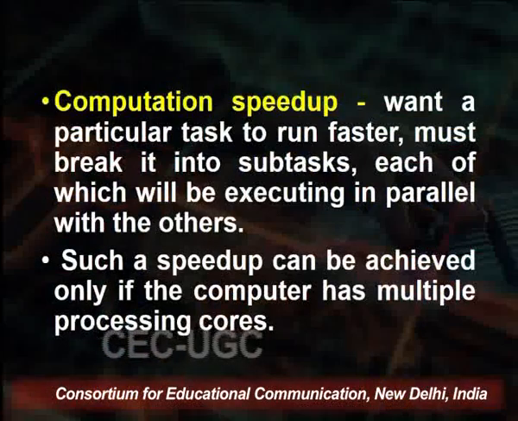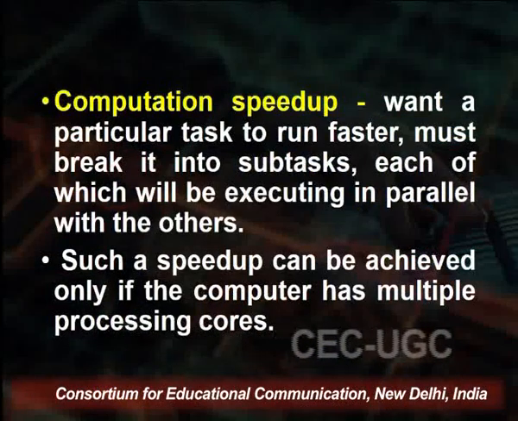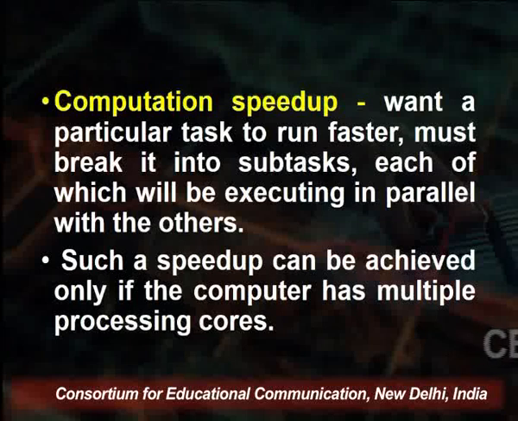So that is the first need or advantage of inter-process communication: information sharing, wherever required, is going to take place with the help of inter-process communication. Now, it is not only communication, it is also computation speed up. If we want a particular task to run faster, we generally break it into subtasks and all the subtasks go on in parallel.